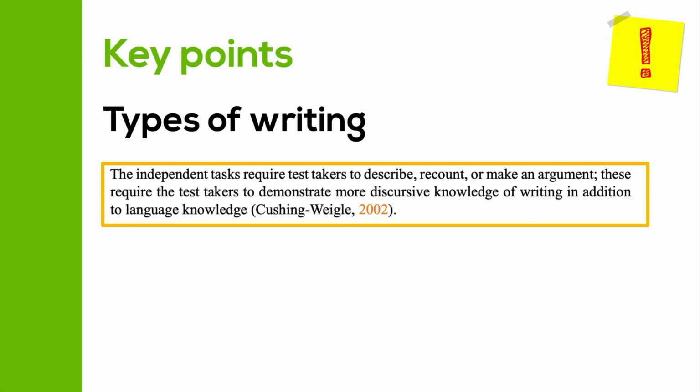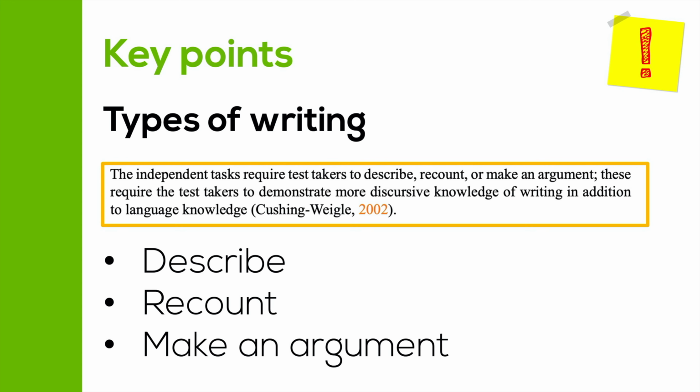So there are 2 things to pay attention to here. Firstly is the style of writing you're going to be asked to do. There are 3 styles. Describe, recount. Recount just means to talk about your experiences, or you will be asked to make an argument. When you make an argument, you usually have to put forward some ideas for or against a topic.